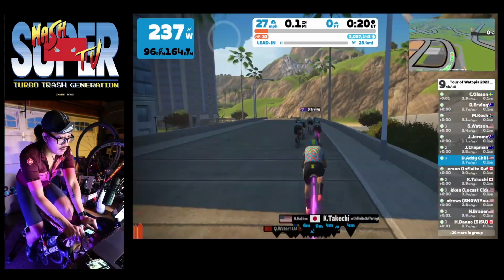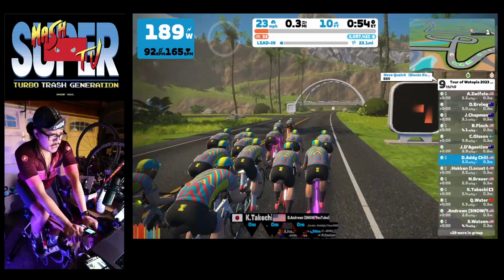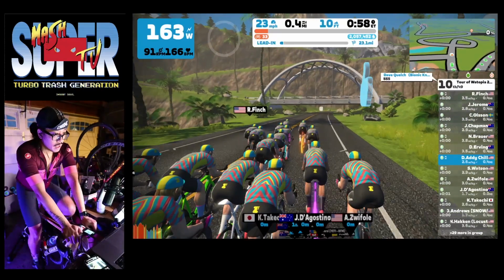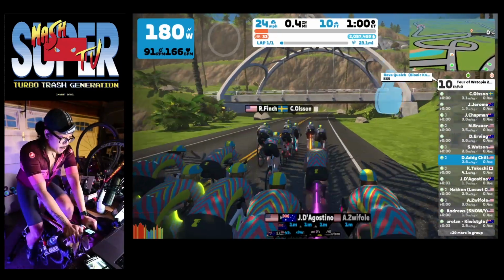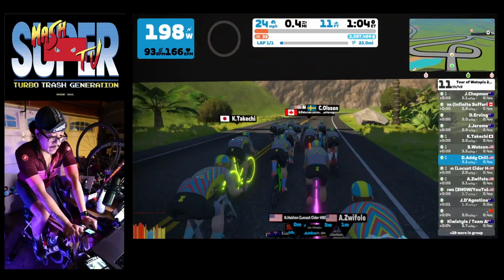Hard starts. How many people? 49? Well, not that big of a crowd. This one's a tough one because it starts off with an ass kicker. And there's a hilly KOM.